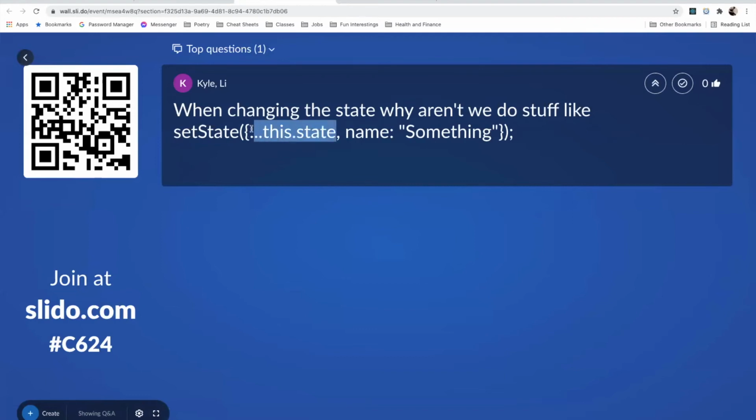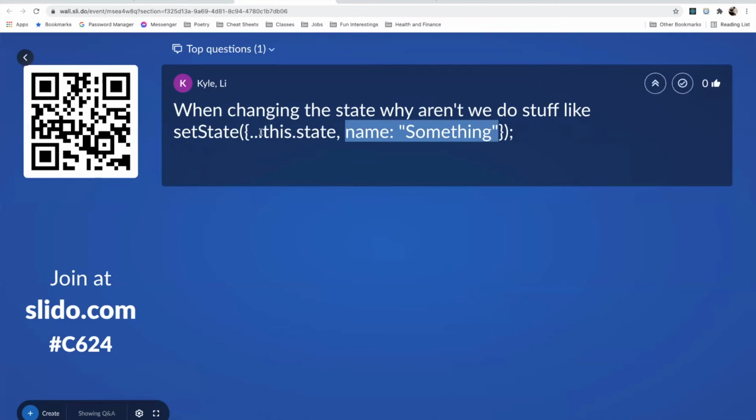Previously, for a good 3 years or so, you would have to spread that original state, and you'd run into that syntax again, making sure that everything already in the state stays the same. This is no longer necessary. Now set state is just smart enough that if you put only one thing or two things inside of it, it automatically keeps the rest of the state the same.